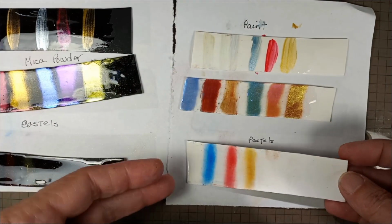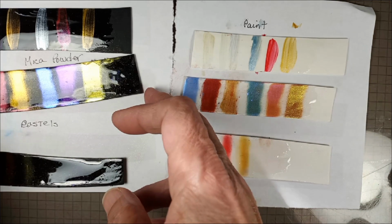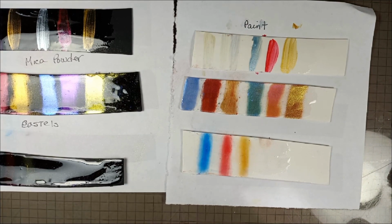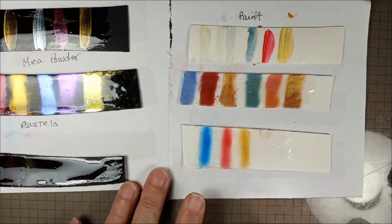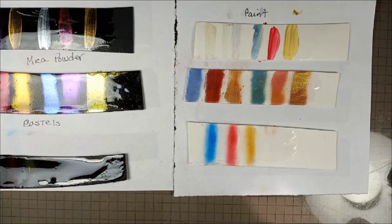But with the chalk and the mica powders, however you use them, I would suggest sealing them because they will rub off eventually. So that is our tutorial. And again, as I said, if you want to be absolutely sure of how your piece is going to come out, I would take some clay and experiment with the paint or the mica powder or the chalk or whatever you're going to use before you do your piece.